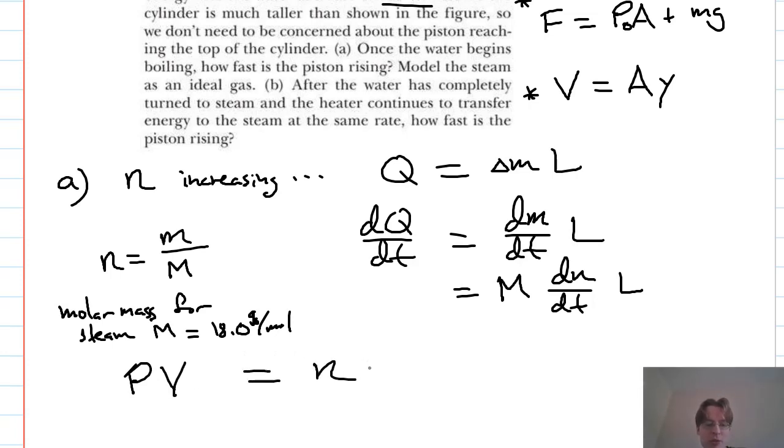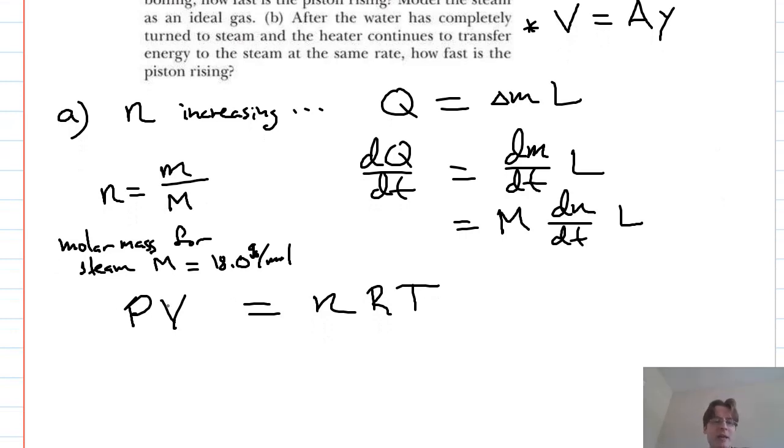Because you see PV is equal to nRT. So if I know how many moles per second are being produced, I know how much volume per second is being made, and that's related to how fast it's going up. So what I should do is, because I need to put it in terms of rates, take the time derivative of the ideal gas law. I have to know what things are constant when you take a derivative. The pressure stays constant in this case. So I'll have P dV dt.